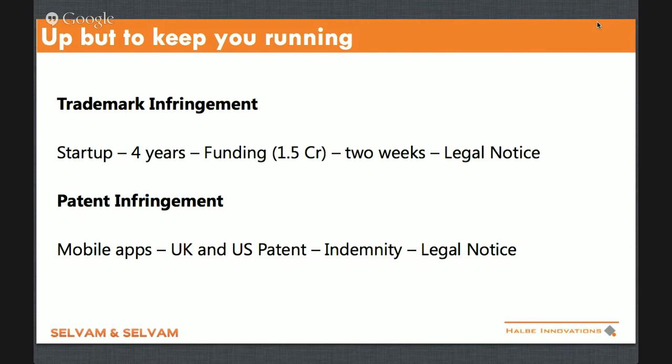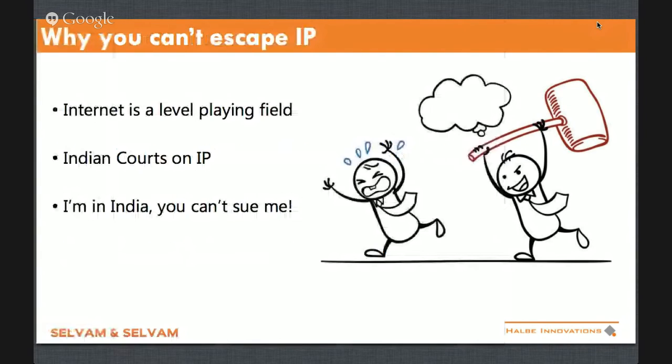And unfortunately, the US company was in fact sued, and it ended up with the Indian company having to deal with the entire legality of it. And this was because the infringement suit was a patent infringement suit. So IP is important at the point when you're starting, and even once you go ahead with things, it's very important. So one of the next issues is why you can't escape IP in today's day and age.